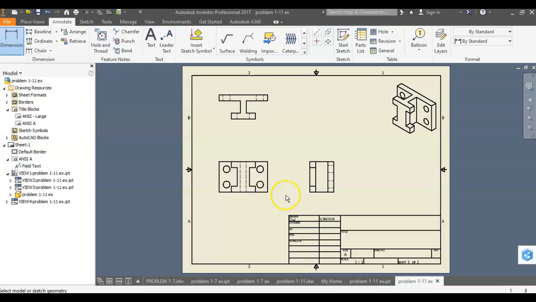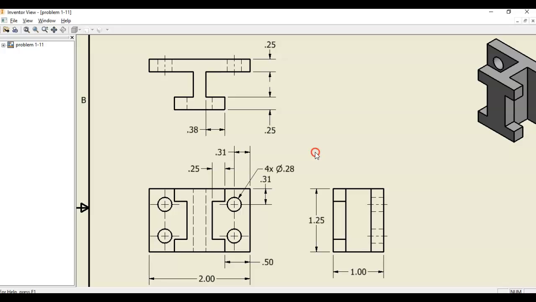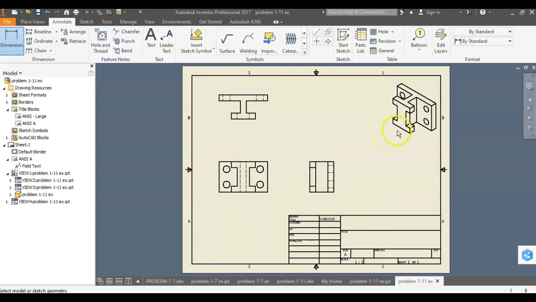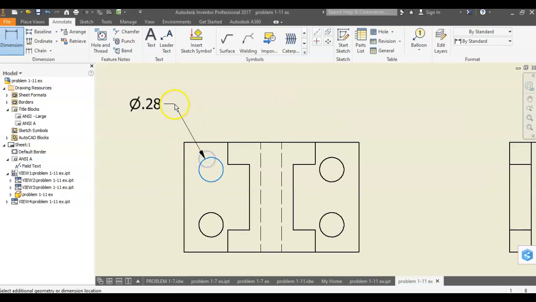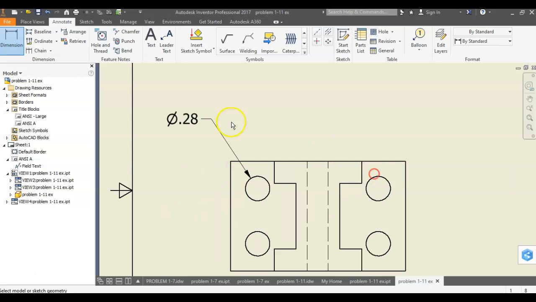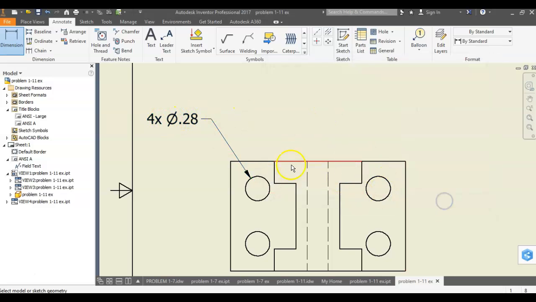And click on annotate, and I'm going to start dimensioning according to this set of dimensions here. Okay, so remember, when you click on a circle, you'll get the dimension for it. There's 4 of these, so we're going to double click on that dimension, go into the text menu, and if you type 4x, we got to go to the beginning of it, 4x, just like that. That means there's 4 holes, so you don't have to dimension every single hole.